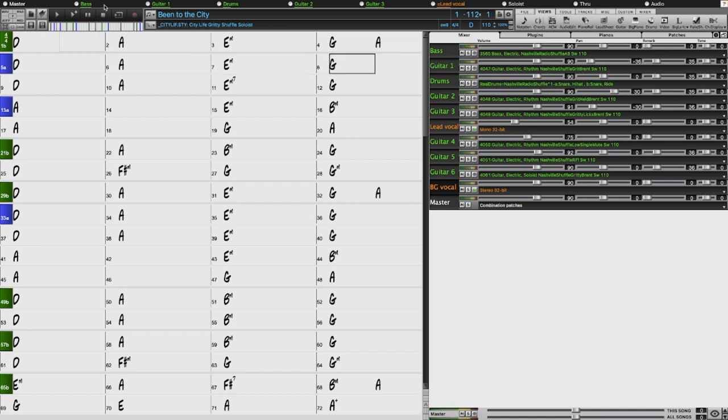Alright, so that sounded pretty good right from the get-go there. Obviously, the soloist kept soloing when the singer started at bar 5, which we don't want, but that's one of the things that I will, of course, be dealing with. Now, I quite liked that solo for the first 4 bars there. Let me just listen to that again.